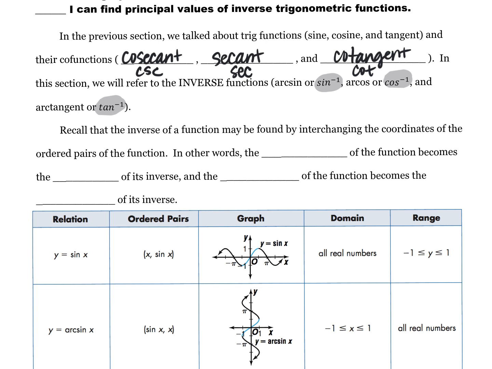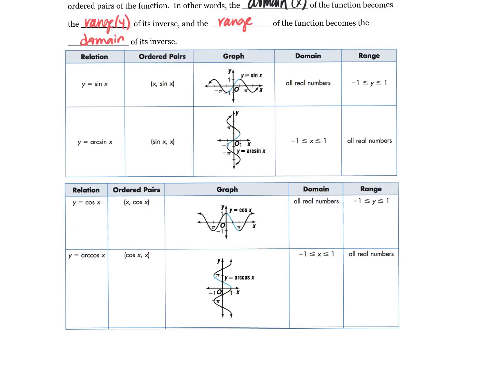Anyone read my mind on that one? Ooh, what's the fancy word for x? Oh, the domain and the range. Aha, the domain, or just like Ritzy was saying, that's just the x of the function becomes the what, Ritzy? Range, or the y values of its inverse. And then conversely, the range becomes the domain of the inverse. That's a little redundant. These are the graphs of the inverse functions.